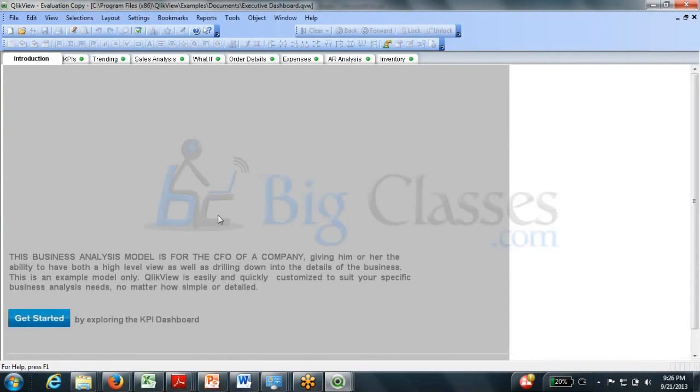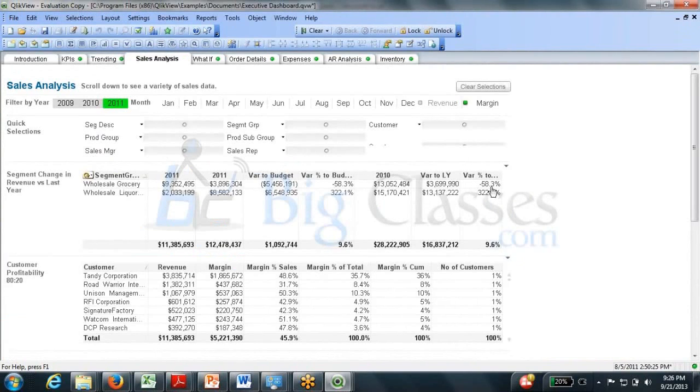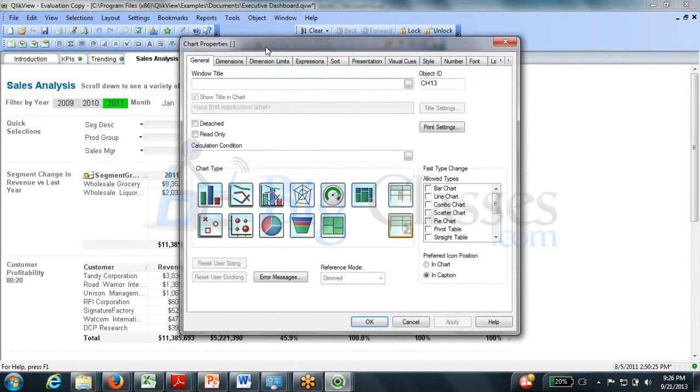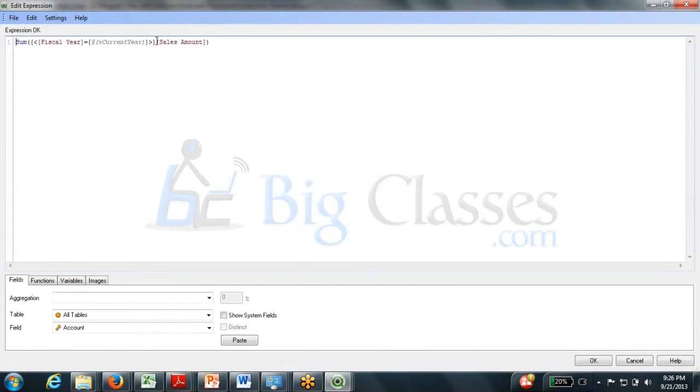So you have the 2011 and the 2010 data. So how do we find out the variance in the same table? If I take you to the expressions, first we have a sum. This is a typical sum expression. But something that comes over here is called a set expression that we bring into the picture. This is called a set analysis expression.